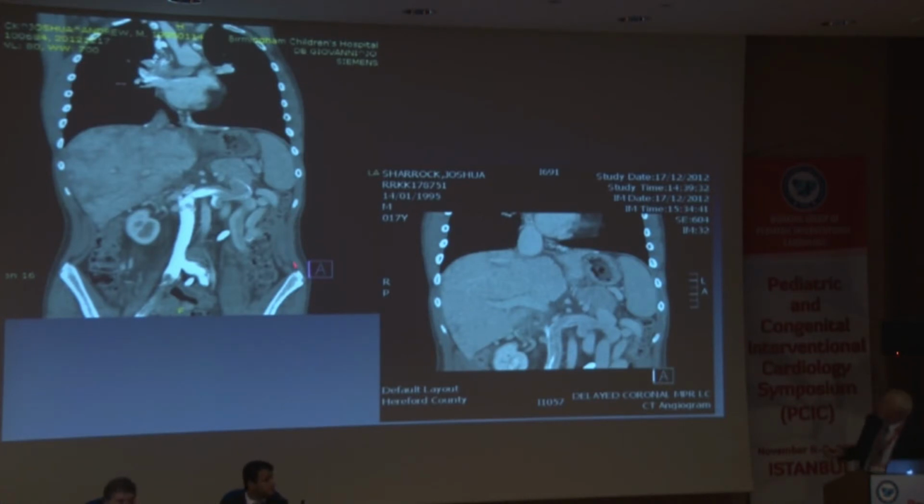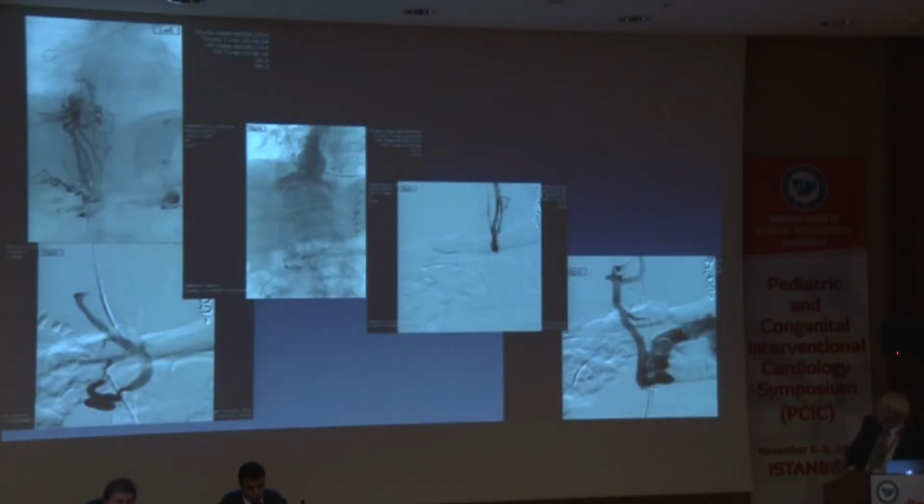So the concern here was, one, he had some renal dysfunction. He also had problems with his lower limbs. He had varicosities in his legs. And we were concerned that if he develops clot in here, even though he was anticoagulated, it potentially could go through the pulmonary veins into the cerebral circulation.